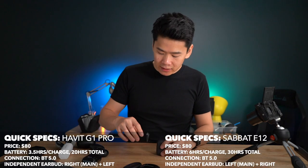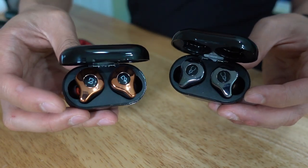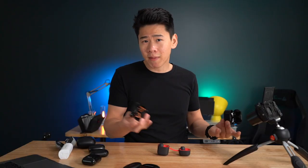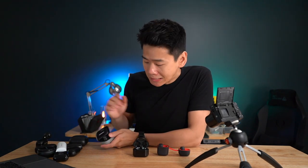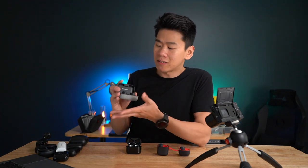Next up, we have Havit and Sabit over here — both $80 each. Sabit is also called Big Bog in the UK; they have different logos but are essentially the same thing — same build quality, same sound quality, same everything. For $80 each, you are getting better sound quality for sure. The Sabit is actually mind-blowing — the dynamics in the bass is very similar or maybe equal to the Sennheiser's. You can really hear how big the bass is and the bass waves, and that's incredible because this is $300 and this is only $80. I recommend the Sennheiser's in almost all my comparisons because of the sound quality.